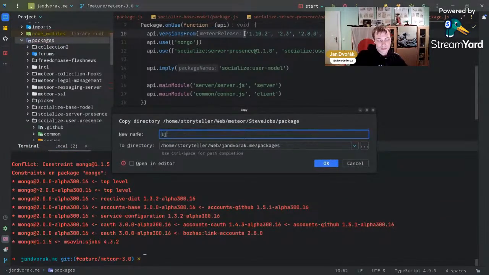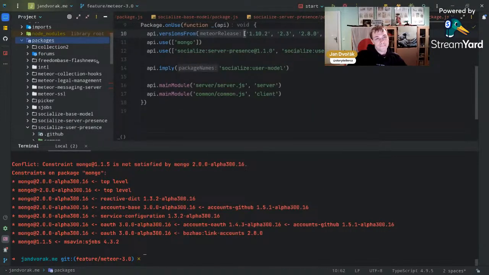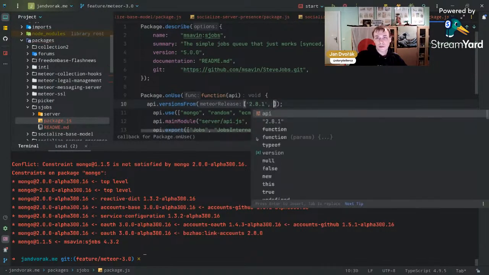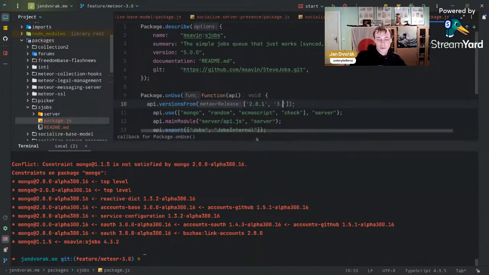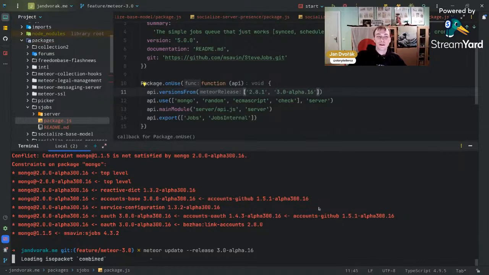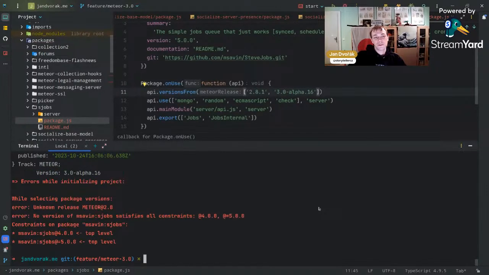Your name is Jobs. That's probably, I'm guessing, 3.0 alpha 16. I think there's a good chance that actually this package, since it's run at the beginning of everything, might crash the server right away because it will have something that I missed.